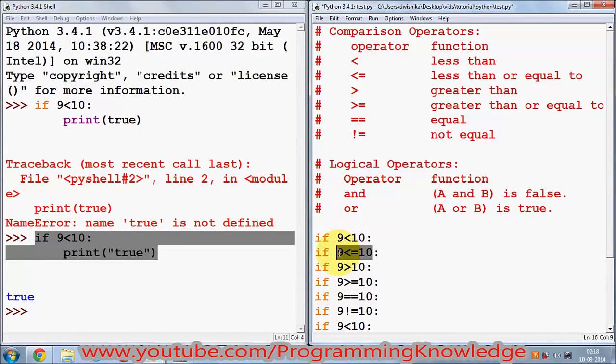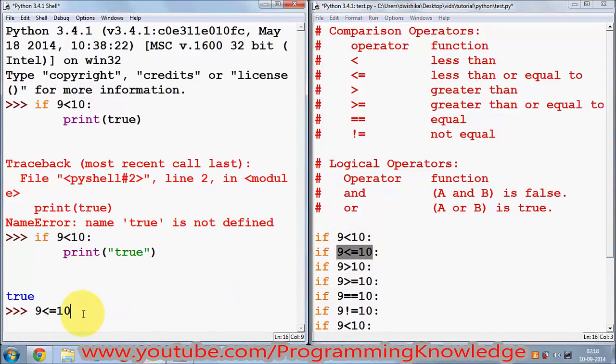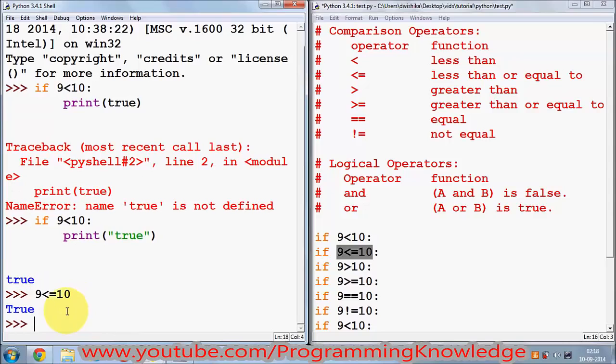Okay, so for checking less than or equal to, we can just write directly in the shell and press enter and it gives true. So this means less than or equal to. 9 is less than 10, so this condition is true, and that's why it's giving true to us.